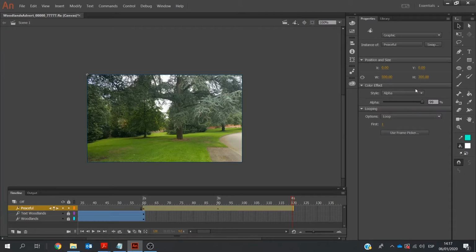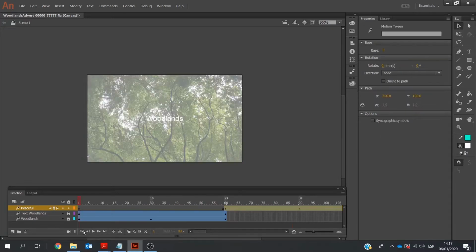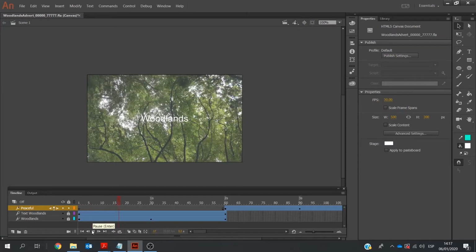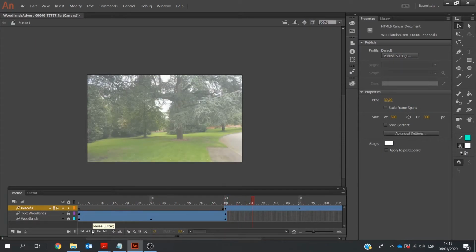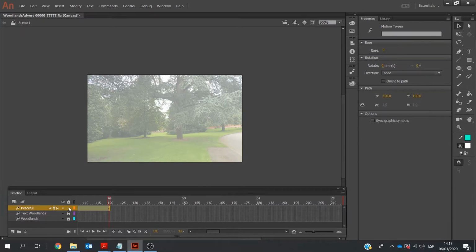Click at the image, Color Effect Alpha, and 50. Again, I'm going to check this is working okay. Okay, it seems to be. I'm going to lock that layer.